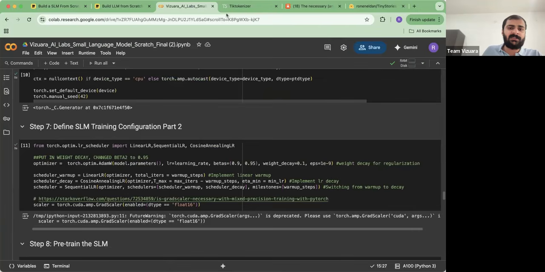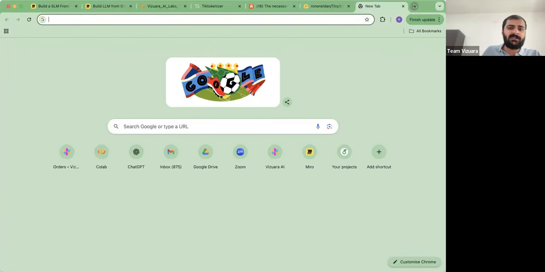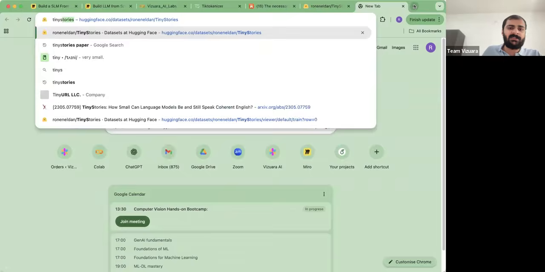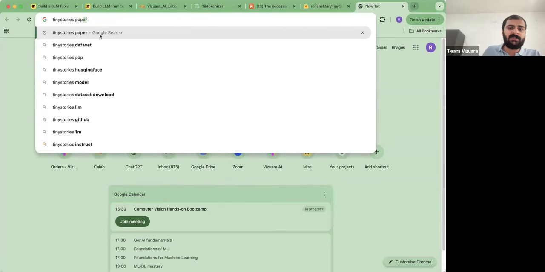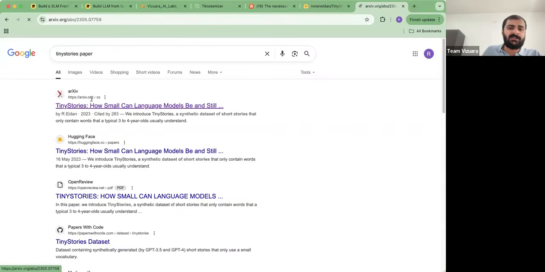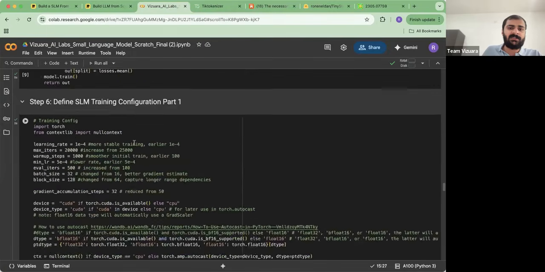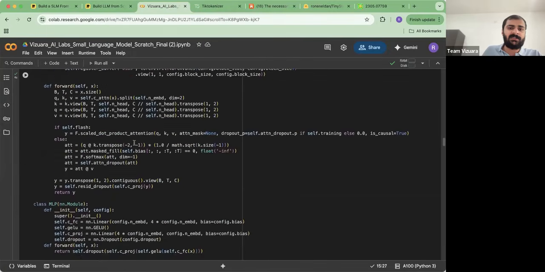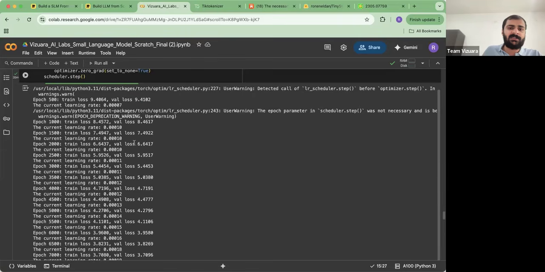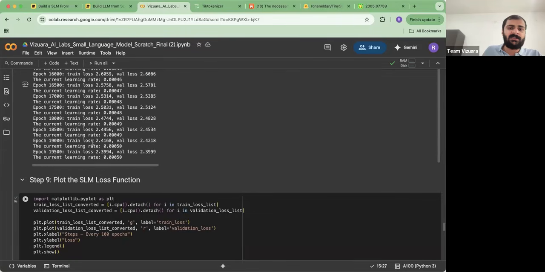So this kind of proves that when this paper was released, we have now replicated this paper actually. Now it's just about increasing the number of epochs to get better and better stories. I have actually tried 60,000 epochs as well. If you run it for 60,000 epochs, you actually get much better stories and the loss decreases even further.